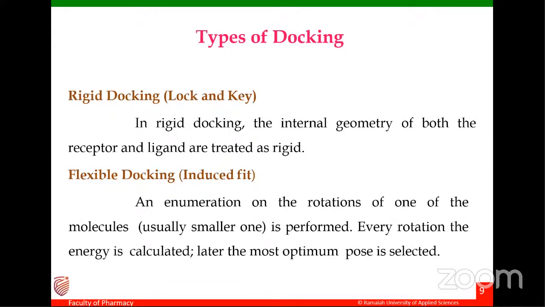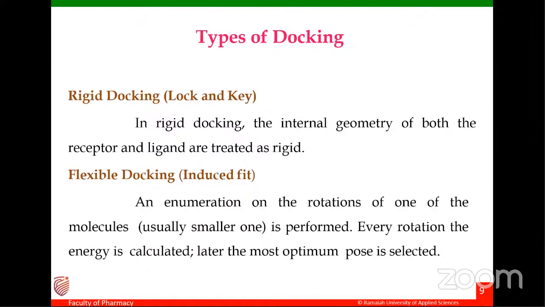We are going to bind and check the binding affinity, how it gets bound. There are two types of docking. One is rigid docking, another is flexible docking. So what is the difference? Rigid docking means both the ligand and protein are kept rigid, strong. Nothing will move out, nothing will change. For example, the lock and key model. In biochemistry, we have seen the technical term lock and key. For a particular lock, only a particular key will work. In the same way, rigid docking: only if it suits will it bind with its geometry and produce the required binding affinity. Based on that only, it will work out.